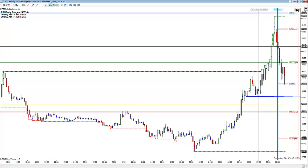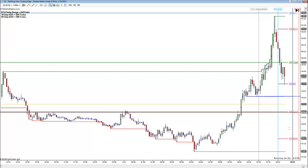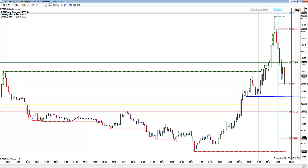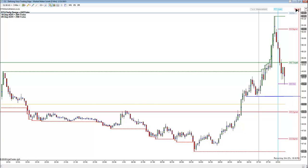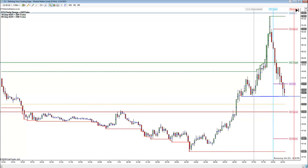But the point of that is we did come down to your daily structure mid. They were all winners. One was we took a little bit off on the first trade. We took a little bit off on the second trade. And then eventually we got in and rode all the way down to 48.12. We rode it for 3 contracts for 100 ticks. So as the market came down, you'll begin to see where we came into.